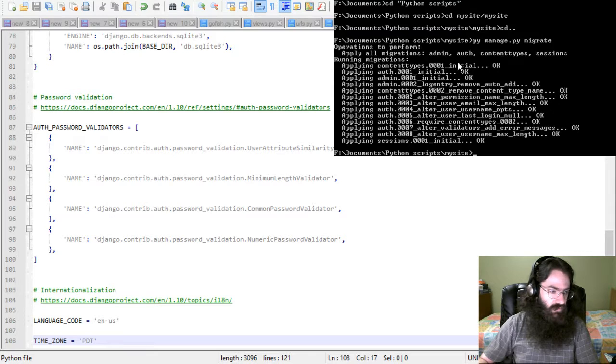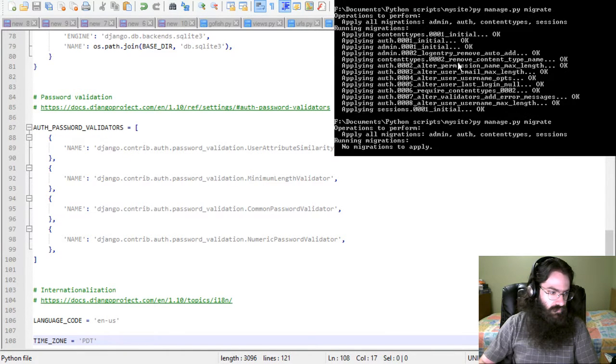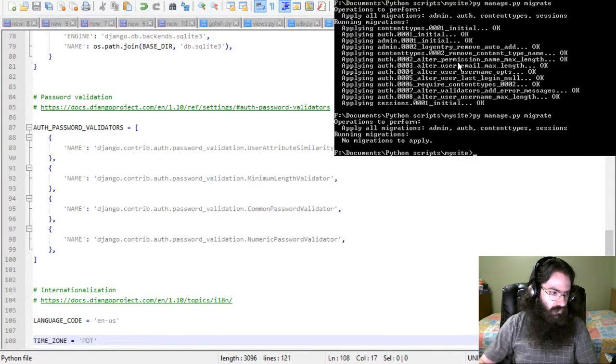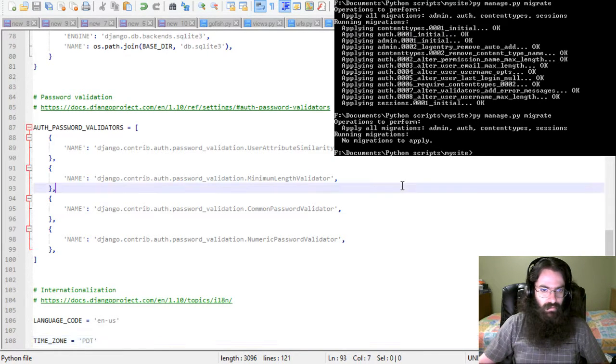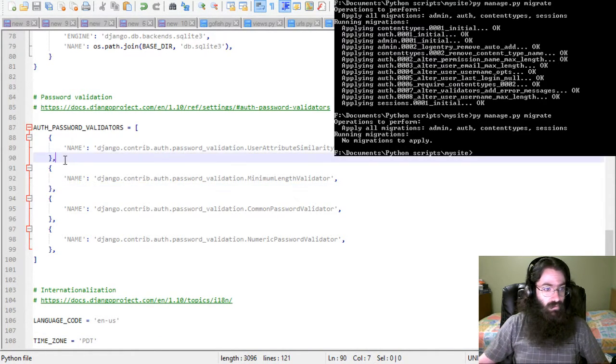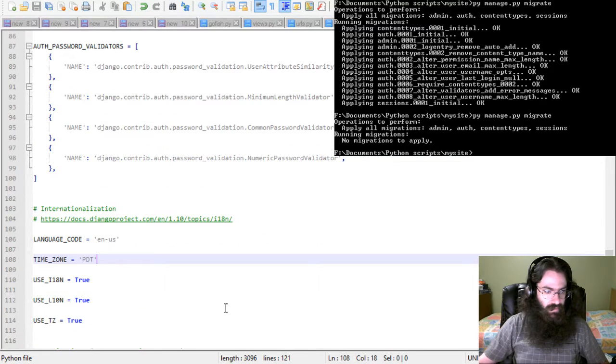Can I just do this again? Okay, whatever. Hopefully that's fine. I didn't know that was all we would be doing, so I hadn't saved after changing that. If it sticks with UTC, that's fine. I don't particularly care.